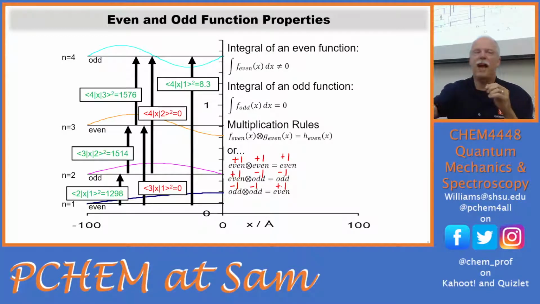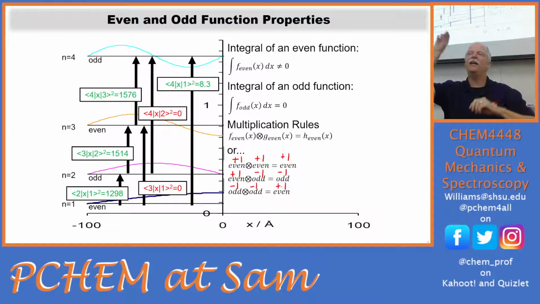And that's actually what's happening when you take these functions. It's every result, or every value, like the value of a function at -15, times the value of the other function at -15. And if they're both positive, you're going to get a positive result. If one's positive, one's negative, you get a negative result. So you'll see the signs change in these functions, and it would be real tedious to do that by hand. But these rules will govern it. If you identify it as an even or an odd function, then you can use these multiplication rules to simplify things. So let's put this into practice.